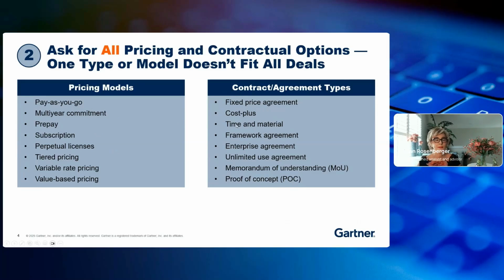Now, let me give you an example of why I'm making a big deal about one contract type doesn't fit all deals. Let's take a vendor that you do business with regularly and the master agreement. You've probably negotiated a great master agreement with standard terms and conditions, but also you've negotiated perhaps some value add concessions, etc. In most cases, let's say that this vendor has come out with a pretty cool new offering.